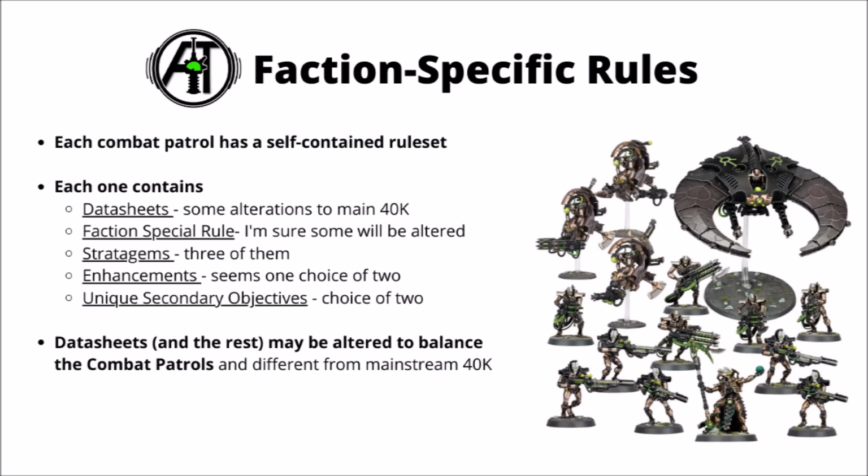They then get their own faction-specific special rule, which again I'm sure some of them will be altered. I'd be surprised if the Space Marine Oath of Moment stays intact into the Combat Patrol game mode. You then get 3 stratagems to use, and I guess you'd still be able to access all of the core ones as well. Might make Combat Patrol really quite a command point heavy game, to be honest, if you're still getting the same amount as at a 2000 point game. Feels like you'd have a lot more command points relative to the amount of models on the board.